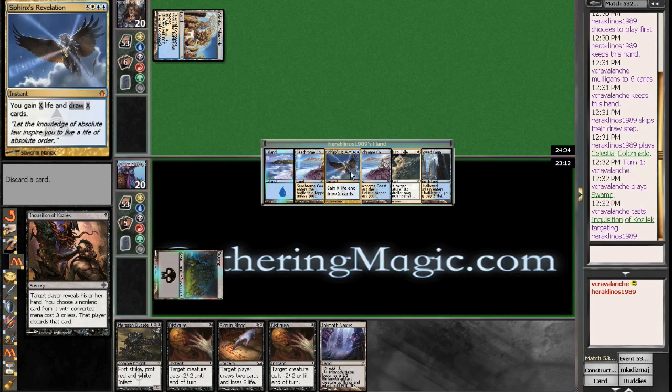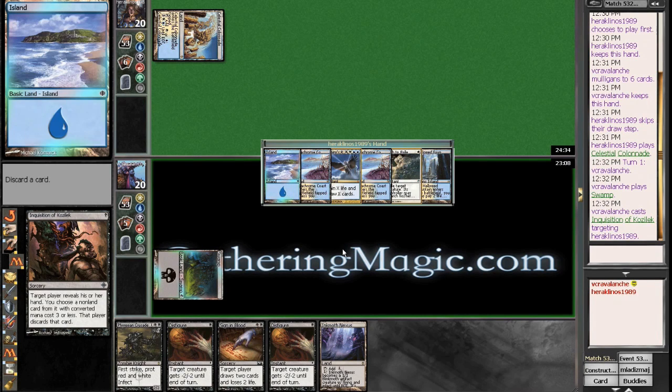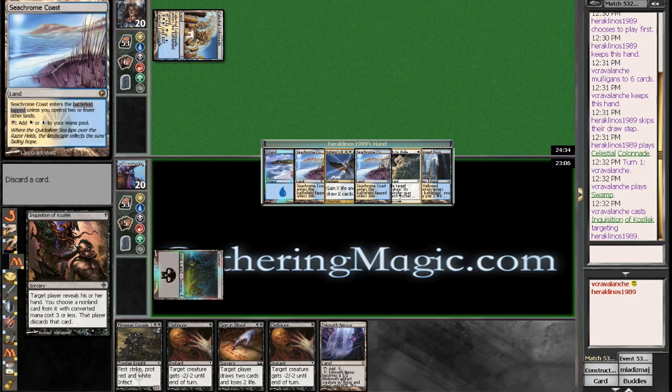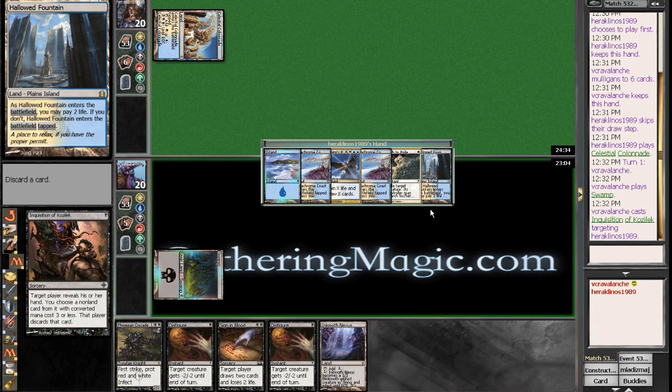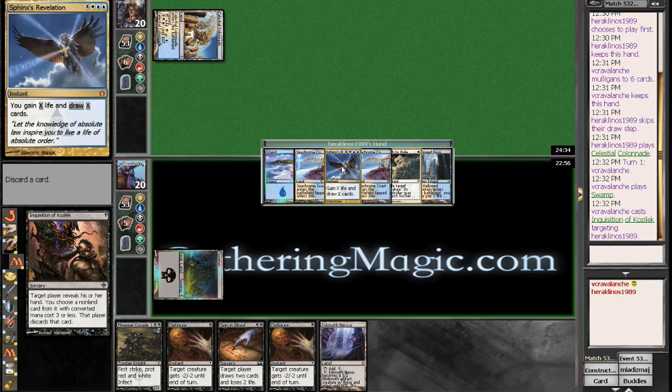So there's a Sphinx's Revelation, which we can't actually take. A Path to Exile is completely useless. Wow, what a weird keep for him as well. It looks like it's just going to be blue-white control. And Sphinx's Revelation, of course, is the better card to take. This Path to Exile misses most things in our deck. So we've got to find an answer for the Celestial Colonnade, and we should be okay. So take the Sphinx's Revelation.